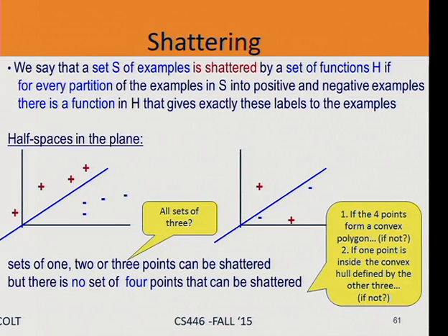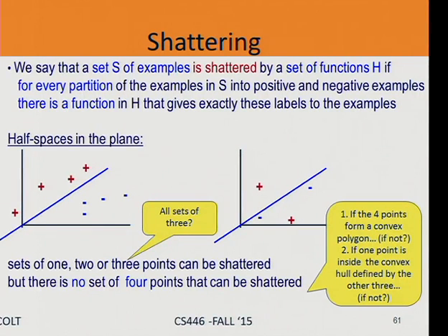So, first of all, if the set of the 4 points form a convex polygon, okay, what if they do not form one? What is the case where they do not form a convex polygon? If it's in one line. If they're all on one line, then you cannot shatter, right? For example, let's label the points alternately, plus, minus, plus, minus. You cannot shatter it, right? So let's assume this isn't the case.